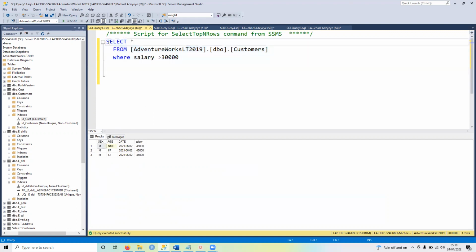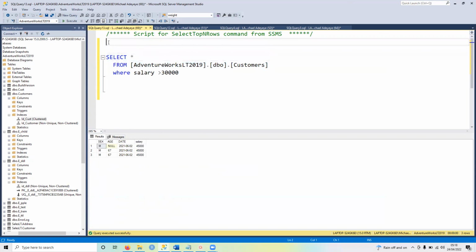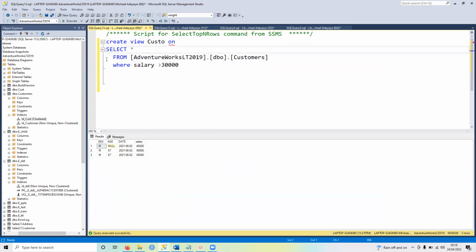So what is the syntax? Very simple. Create view, the view name. Let's say our view name is costo. Create view, that's the view name, as, then you bring the query close to this. That's all.